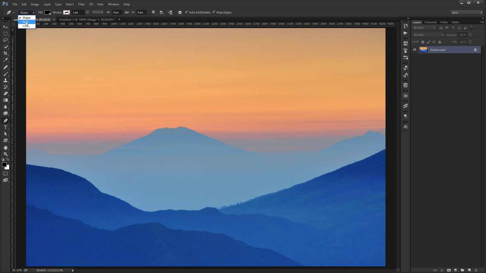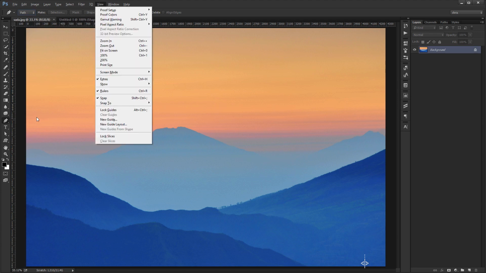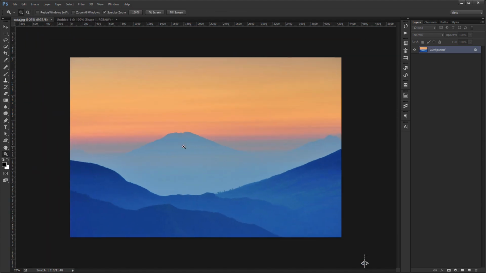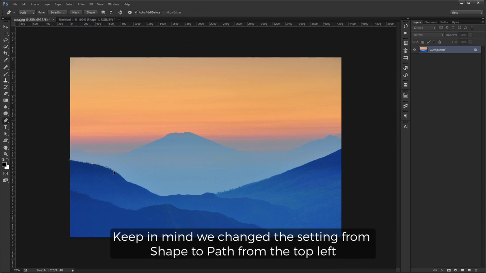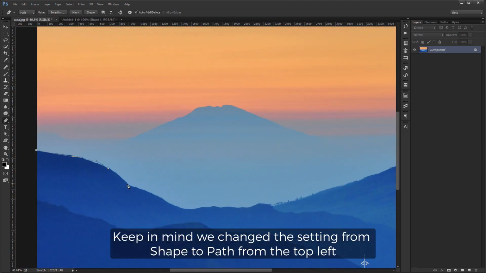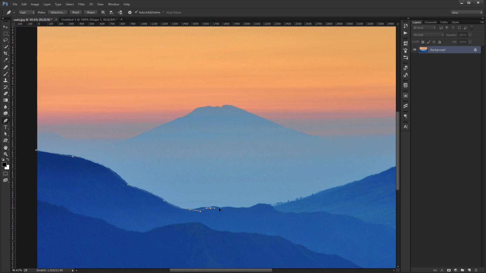Let me open up an image so I can show you. Okay, I'd like to isolate these hills from the sky. There's a number of ways of doing it, but let me show you one that uses the pen tool. I'll start from the left side and work my way to the right. I sometimes click to create straight lines, while for these tricky sections, I click and hold so I can get a nice curve. I can go as precise as I want, and I can take my time for a great result, or I can do it fast, like I'm working now, just to illustrate how this works.